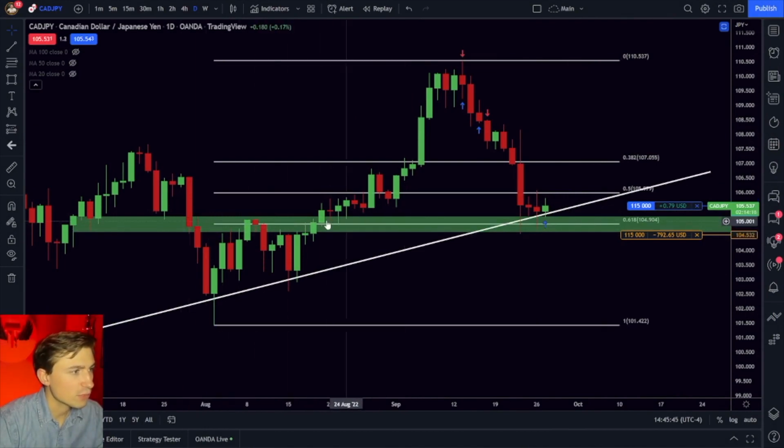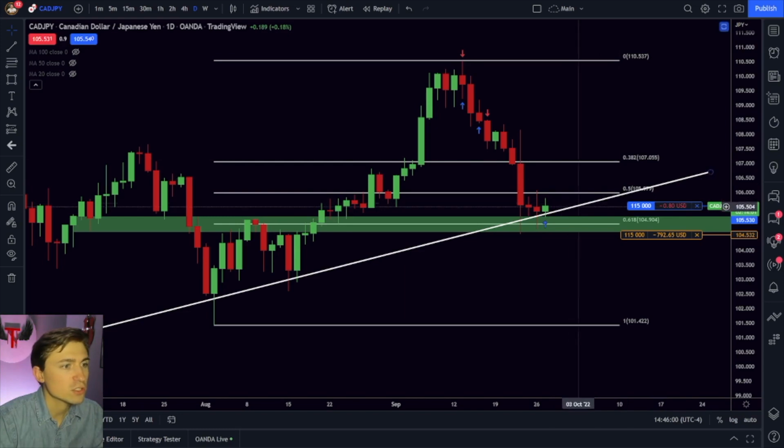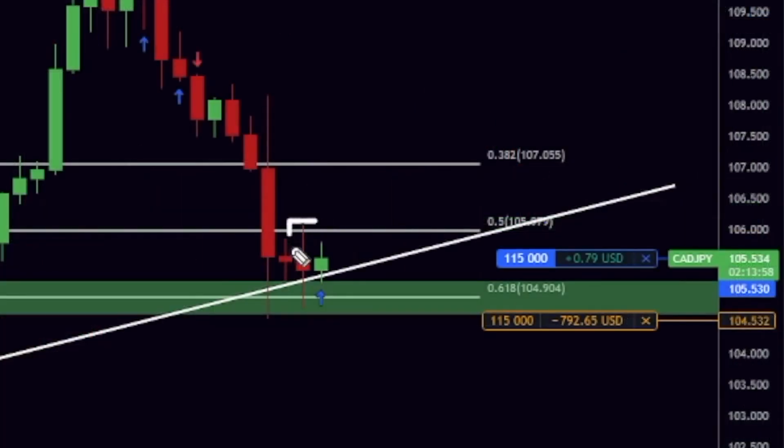We come down to this level of support here on the daily chart. You can see where we had a big key breakout point. We broke above this level, we held it, and we rallied for the several days to follow. Now, as we pull back to that same level, I'm looking for a pretty good reaction, and we've already got a good start to the trade with this candle right here, followed by the previous two candles where we've seen a bit of rejection in the area. Each time price comes down to this 105.53 area, we've seen pretty fast rejection from buyers.